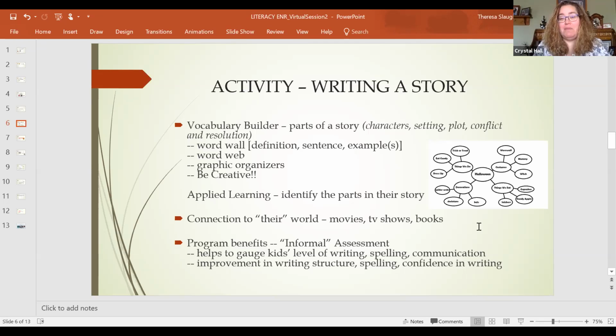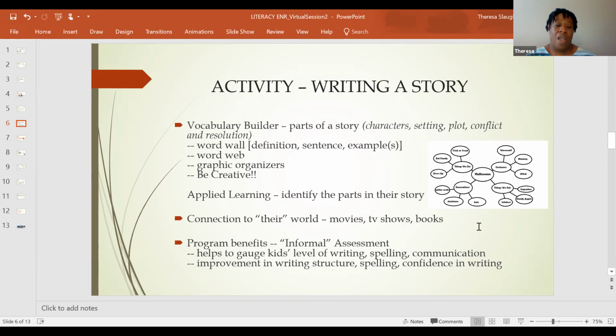Yeah, I don't mean to interrupt, but I did want to throw out to everyone, if you remember, your local evaluation document does ask for anecdotal evidence in parts of that narrative. So while Teresa is completely right, this is not a formal assessment or measurement, it could provide some of that great student interaction data or quotes that you can include as anecdotal evidence in your local evaluation. So just keep that in the back of your mind as you're doing these things. Thank you, Crystal.